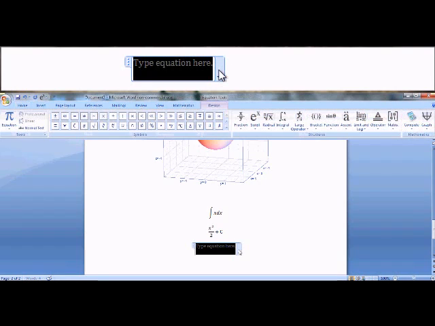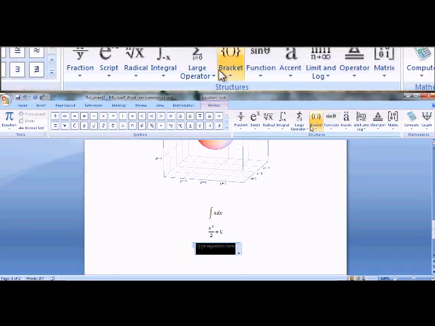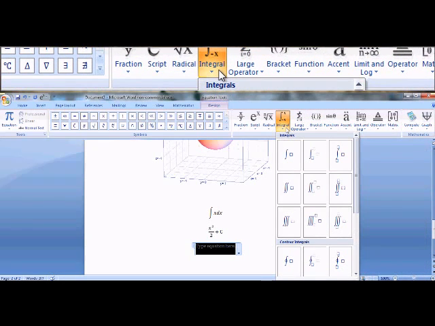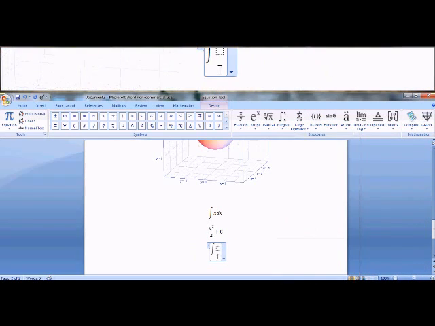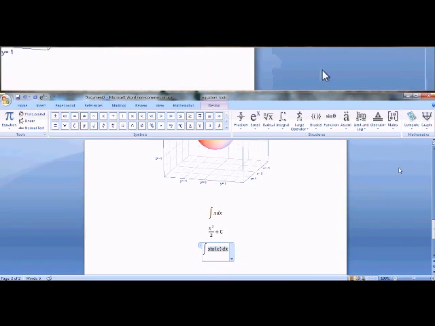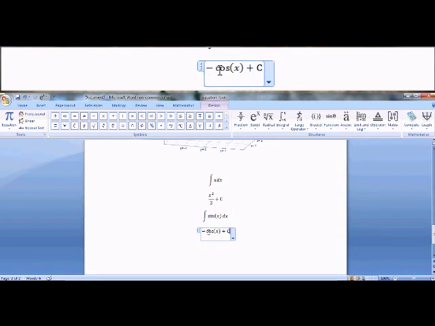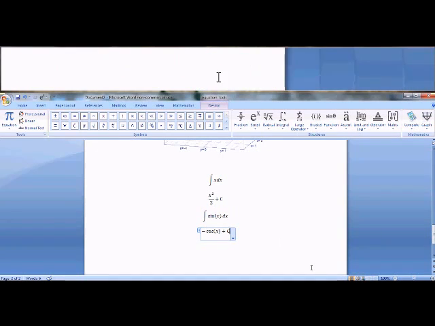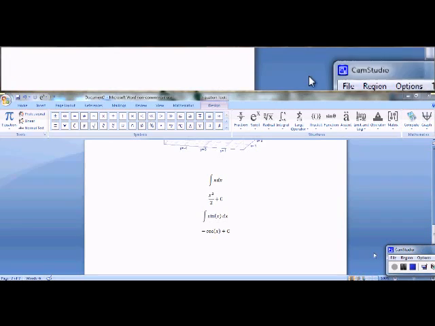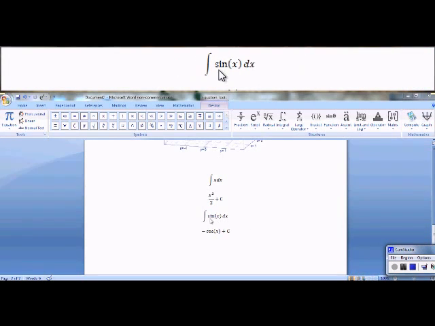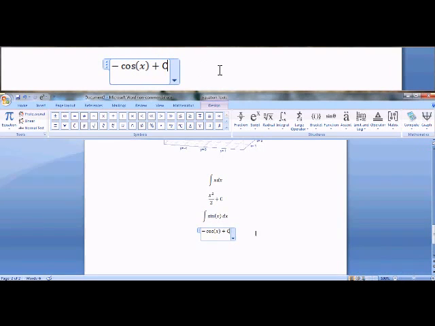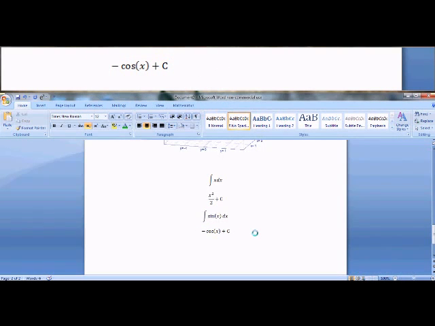Okay, here's something else. Alt plus, and I'll do another integral, which is here. And let's see, another indefinite integral, sine of x dx. Let's see what this turns out to be. Negative cosine. Derivative of sine is cosine, and the integral of sine is negative cosine plus the constant of integration. So I'll arrow off this equation, press Enter to move on.